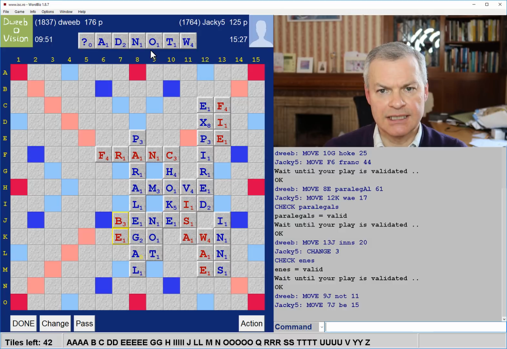And I'm mainly looking at down as a prefix. Can't see one. Can't see anything with the F. 9 minutes on my clock and 42 tiles to come, so I need to speed up. Pew is good, but that's just going to open up things. I don't mind the board being a little bit open since I have got the blank. But I'm struggling to see anywhere to play.